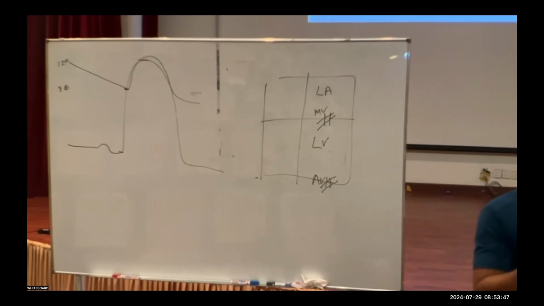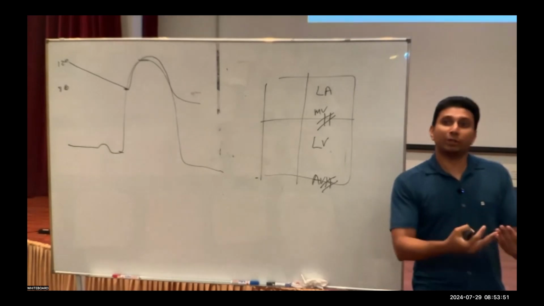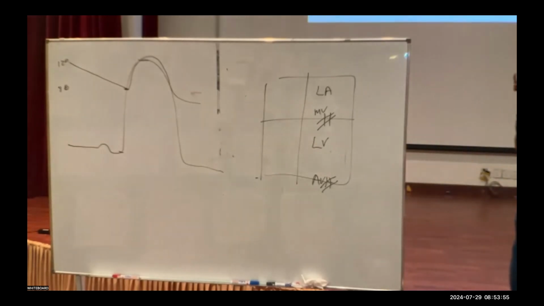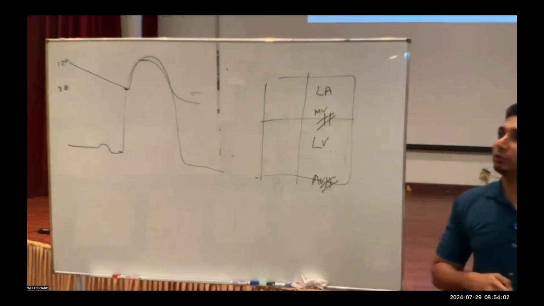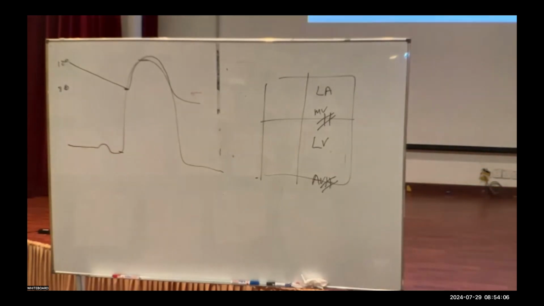The moment pressure drops below 80, the aortic valve closes because your aortic pressure is higher than your left ventricular pressure. So this is the part. Okay, you can see a bit of a notch there, the dicrotic notch. So what does the dicrotic notch signify? Closure of the aortic valve causing a bulge, right? Bulge. So the backward pressure.